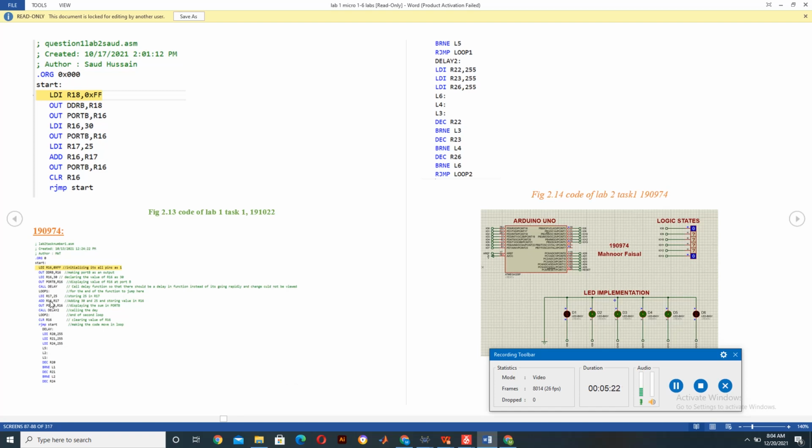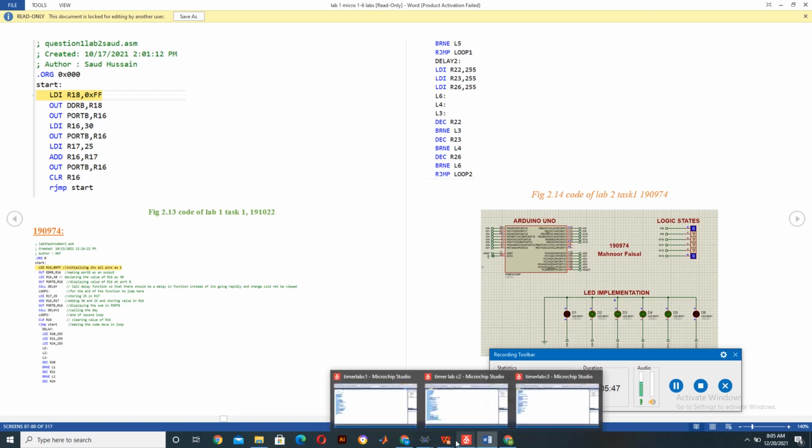By this the value of R17 is added into R16. Now R16 is the sum of the R16 and R17 values, and then we would again output it on port B. Then we would call the delay again, and then we would clear R16 by the CLR command. Now let's see its hardware video.